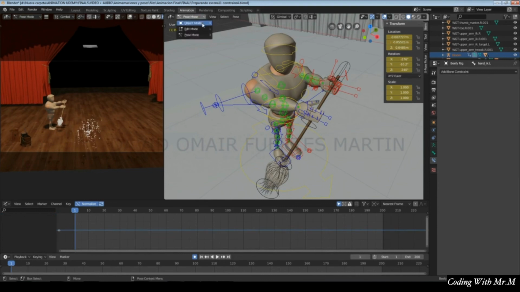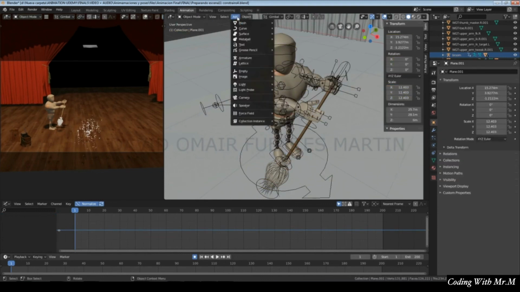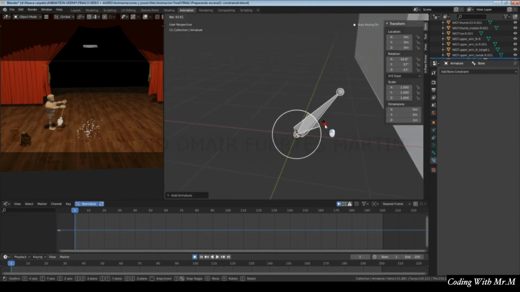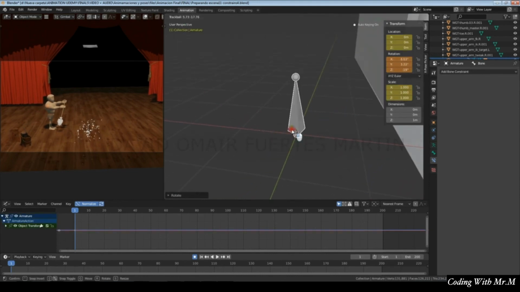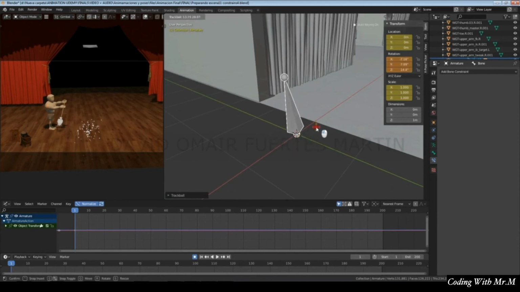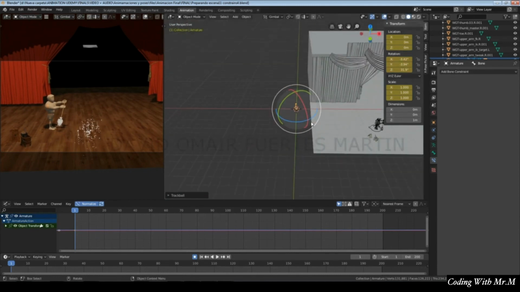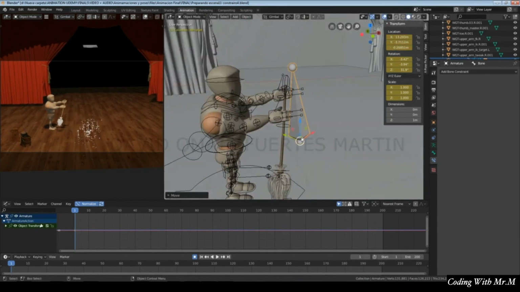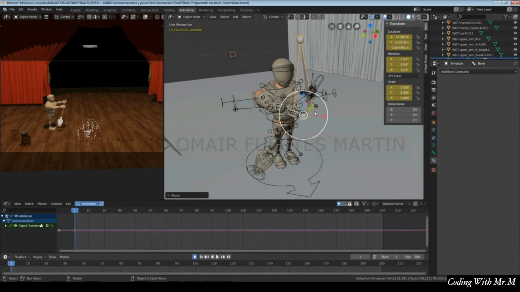So firstly we'll go to Object Mode, create an armature and press F to frame it. As you can see, it has a bigger side and a thinner side. The ball on the big side will be its pivot. So depending on what you want to animate and how it will rotate, you'll have to place the armature accordingly. And if you need to modify its size, go ahead and scale it.